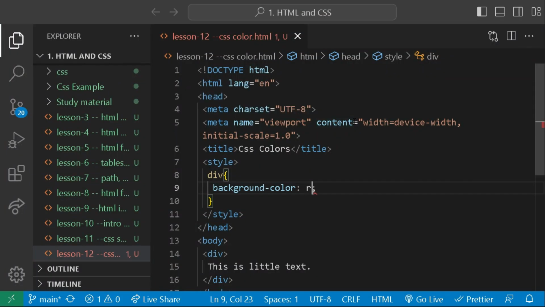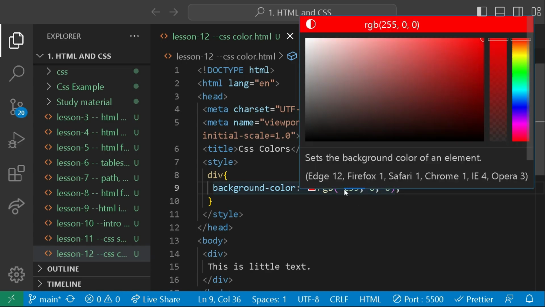As I told you, the format of writing the RGB color is a function named RGB. First of all, we give the red color, then green, and then the blue one. So for red color, if I give 255, then the intensity of red color is completely 100%. And the intensity of green, if I give it 0, and for blue I give it 0 as well. If we go to our browser, the color would be red, because the intensity of that color is 100%, as you can see inside our browser as well.